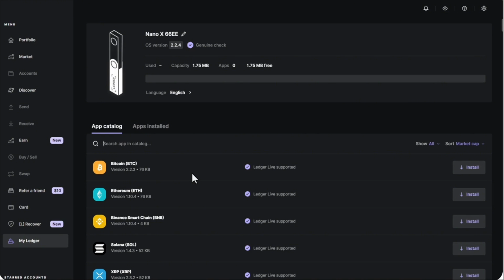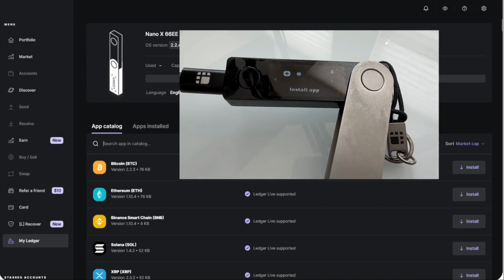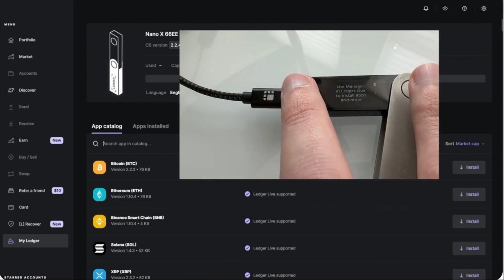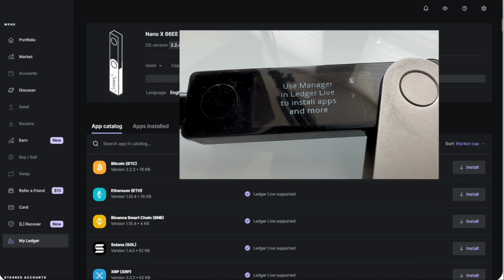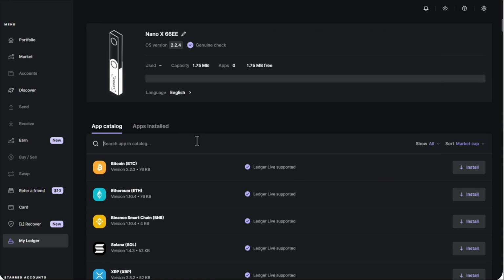Okay, now what we want to do is install just a couple of apps on our Nano device. These apps let us generate accounts on the different blockchain networks where we want to hold some crypto, right? We want to self-custody our crypto. What's cool about the Ledger device is that it's essentially like a mini computer, and all we need to do is install the appropriate apps for each different blockchain, and then we can manage them all with one secure vault with one seed phrase or recovery phrase.